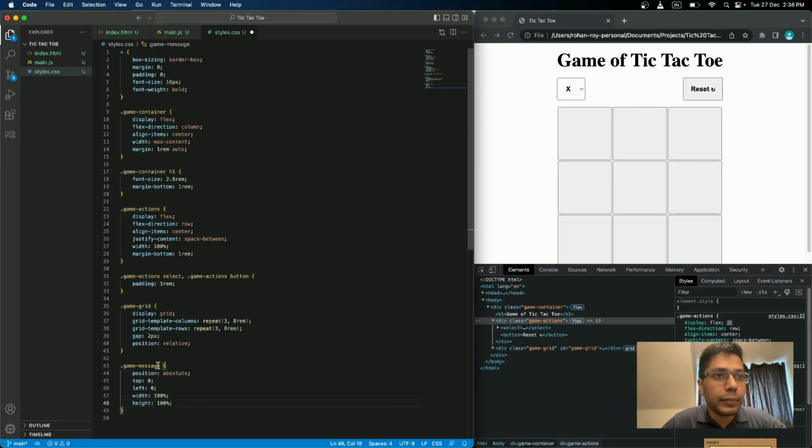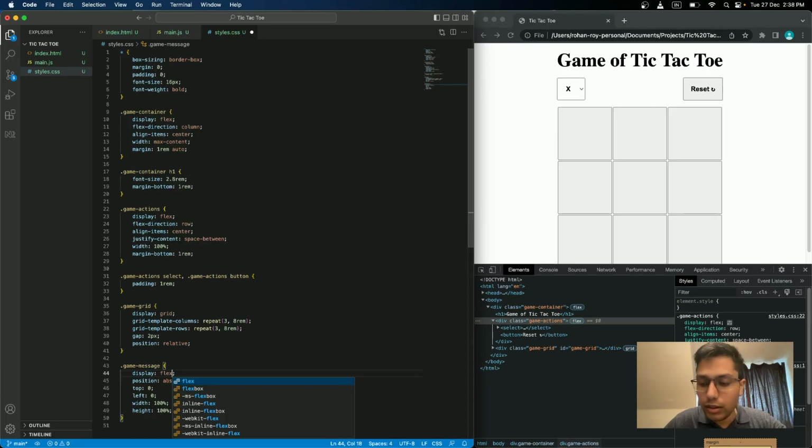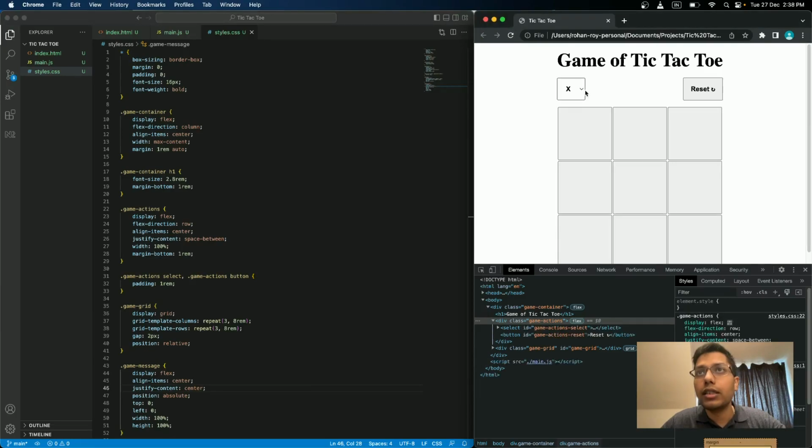And after that we need to show display as flex. For now, I will show what I'm trying to mean. So I will say display flex and align items as center and justify content also as center, right? So it will take up the entire width of the grid, and I will refresh and see what I'm trying to say.